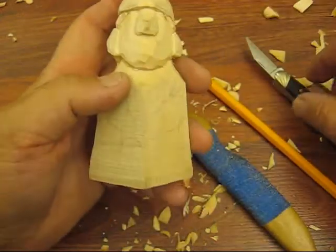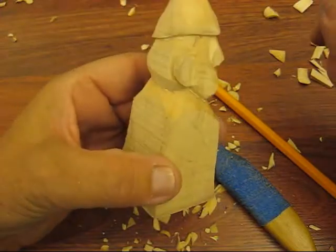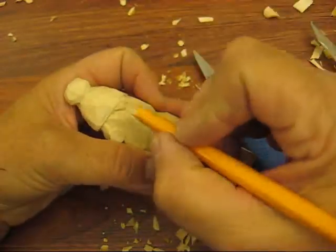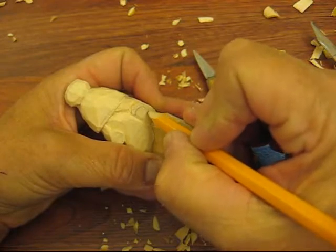Alright, now we've been working on the face and the head a little bit of this clown. We're gonna put some ears in him. So this is when your little tools come in handy if you have them.